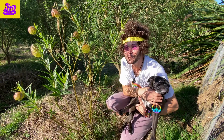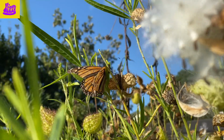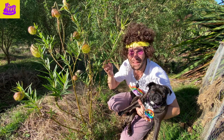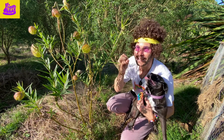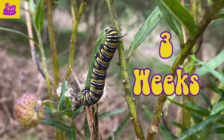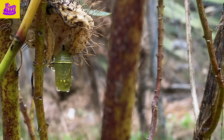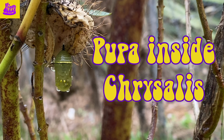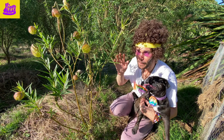So that big beautiful monarch butterfly comes and lands on the swan plant and lays its eggs under the leaves. The eggs stay on the underside of the leaves and then they emerge as caterpillars. It takes about 3 weeks for them to get full size, and then they turn into what's called a pupae. When the caterpillar turns into the pupae and that neat little chrysalis, it takes about 14 to 21 days to hatch into the beautiful monarch butterfly.